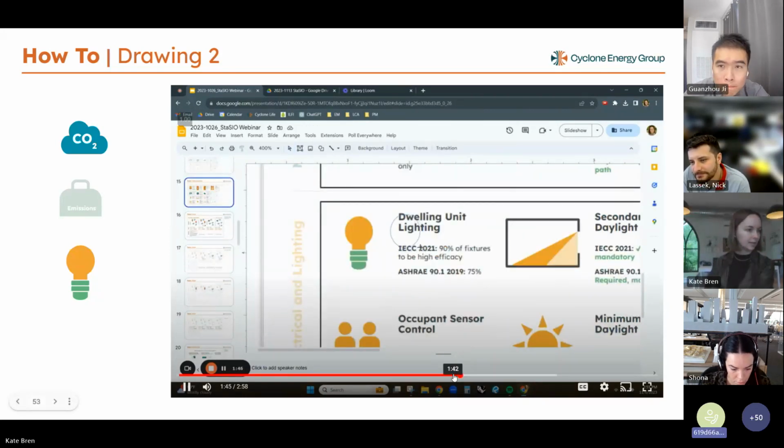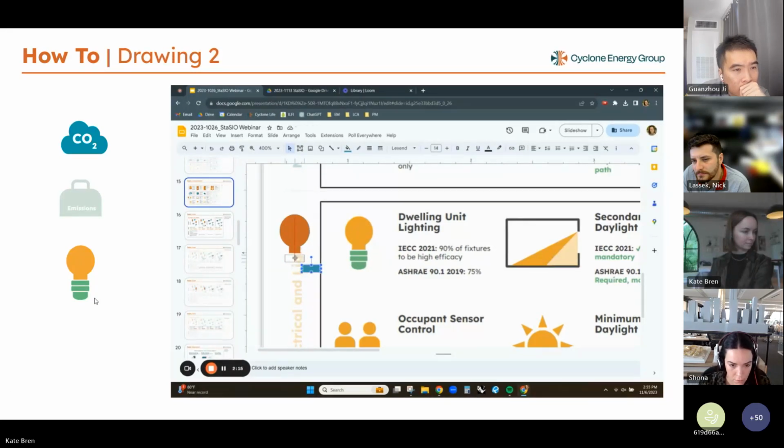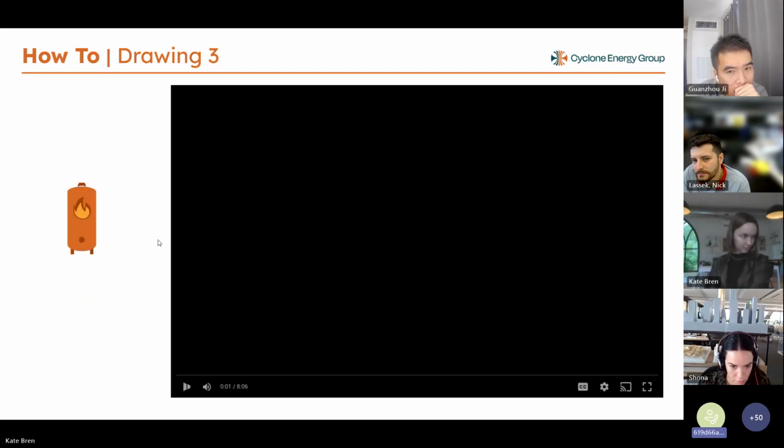Okay, moving on to a light bulb. Using a circle and then a few rectangles, put them all together. And again here, using the outline of the rectangles as the negative space between the light bulb components. And then this bottom piece is again another rounded rectangle on the bottom. I think you get the idea. So I'll move along to the last one that we'll draw, which is a boiler.